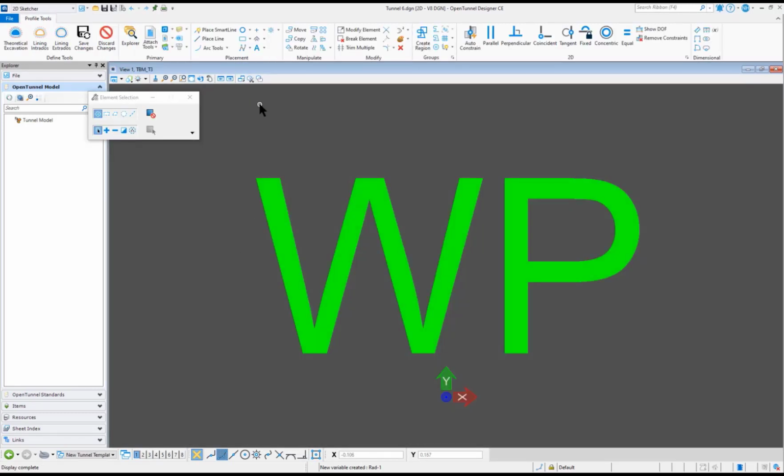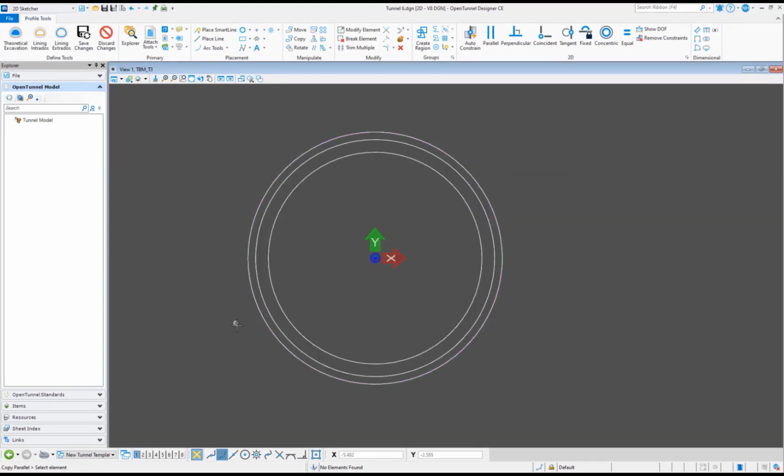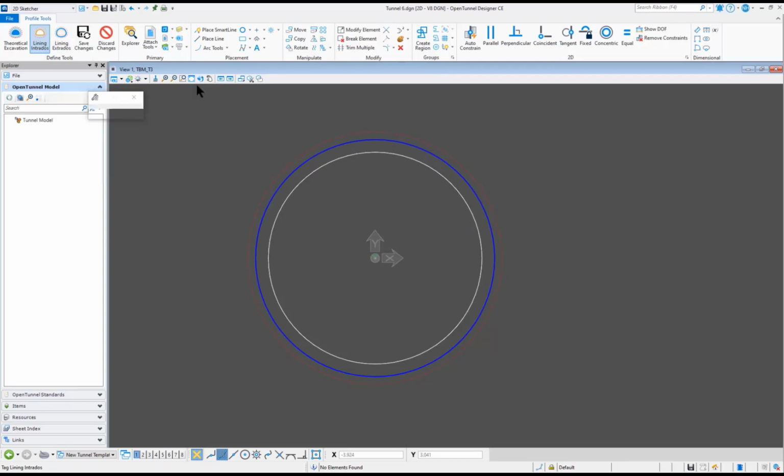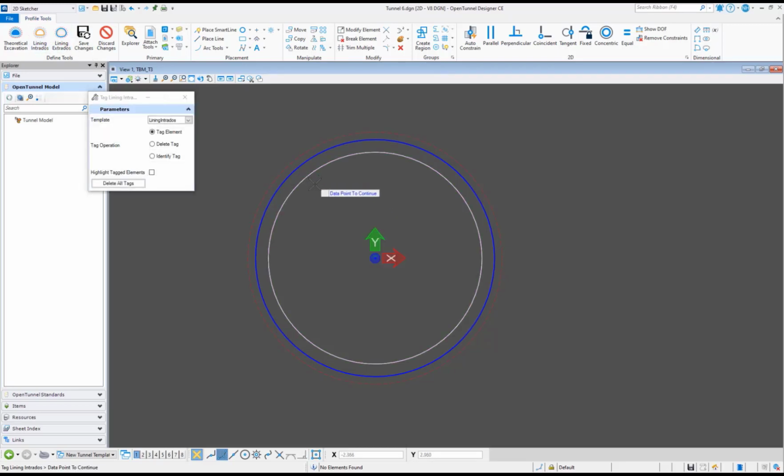TBM is essentially circular, so we need to draw circles. Once we have drawn our circle, so let's say this is our theoretical excavation, and then we have concrete shortcut, and then we have concrete panel. So this is theoretical excavation, which we will tag through this. Then this is lining extrados, and then this is lining intrados.